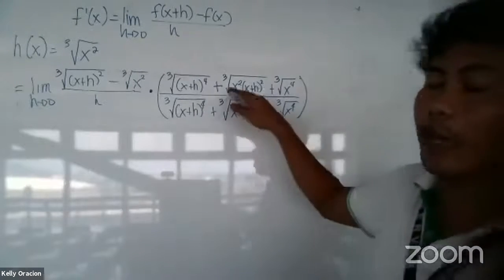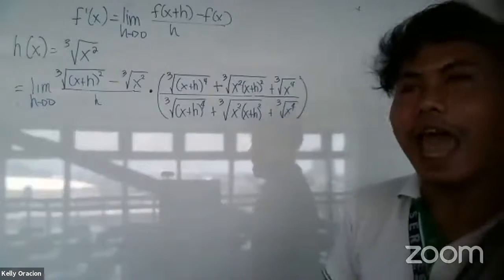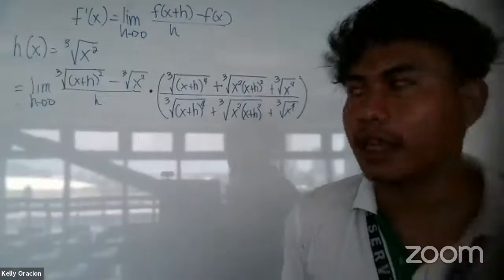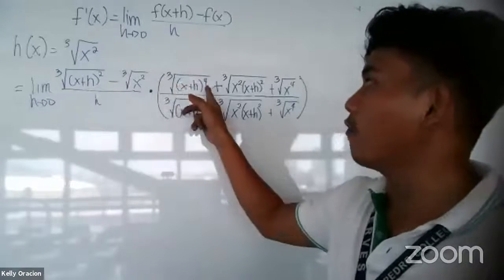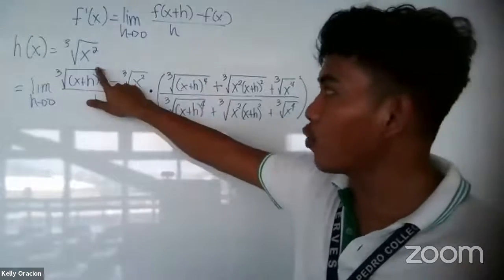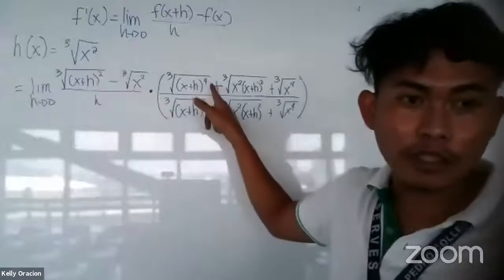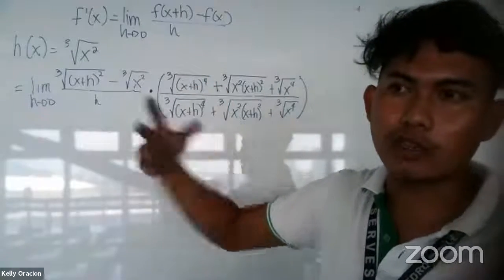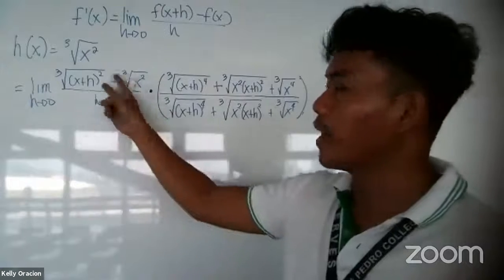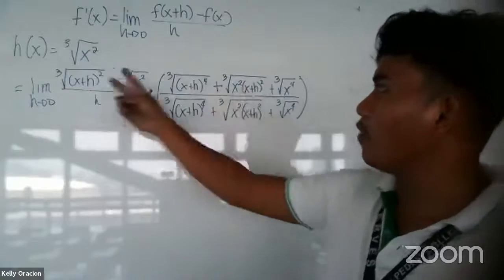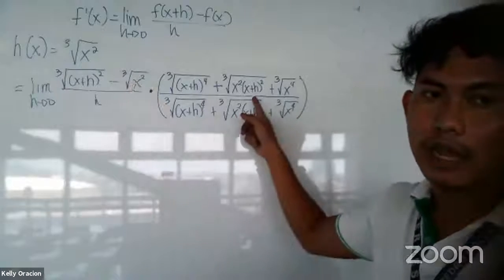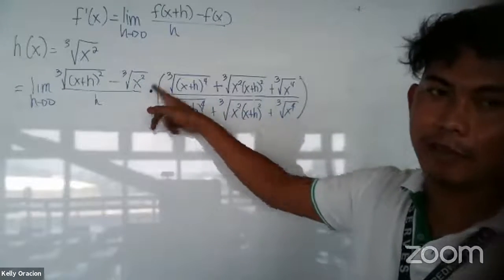So this is now the function that you multiply whenever it's cube root. Again, for cube root, this is the process. You square the first term, that's why it became 4. If it's not squared yet, of course, square it here. That's the rule, you square it. Then multiply the two with an opposite sign. So it was minus, it became plus. The product of the two. Then you square the last term.